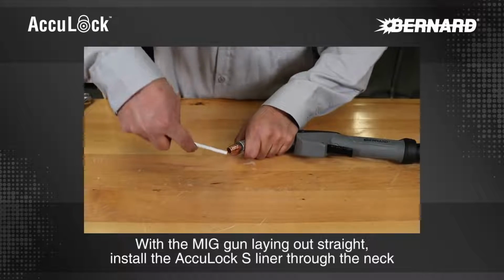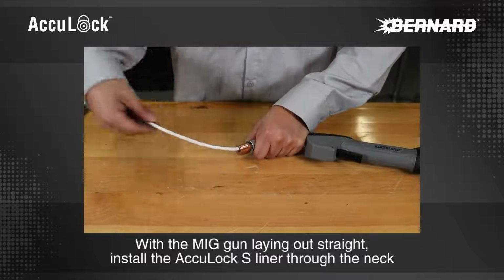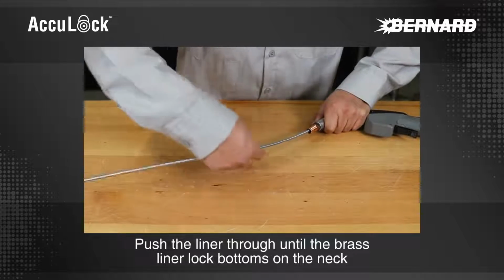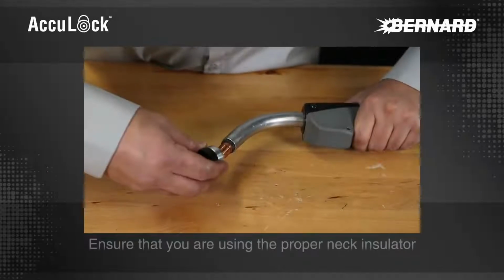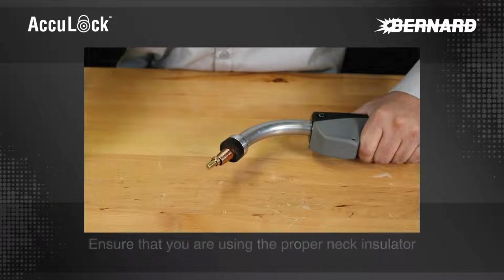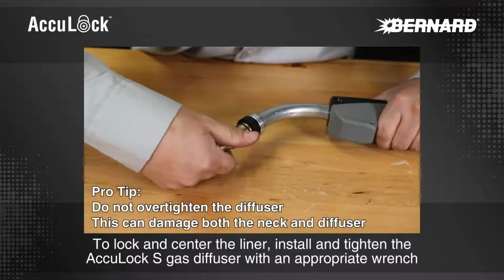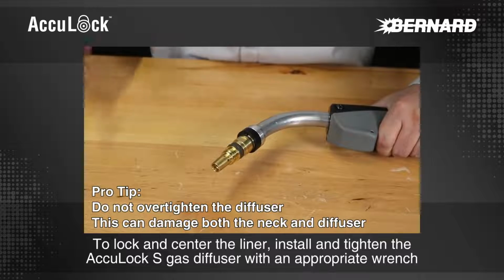With the MIG gun laying out straight, install the AccuLock S liner through the neck. Push the liner through until the brass liner lock bottoms on the neck. Ensure that you are using the proper neck insulator. To lock and center the liner, install and tighten the AccuLock S gas diffuser with an appropriate wrench.